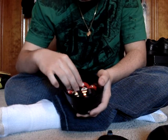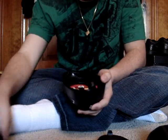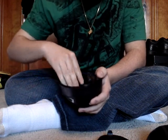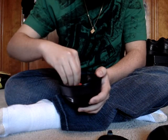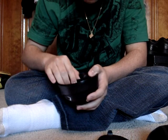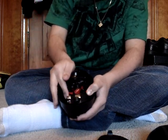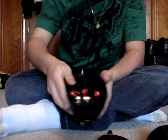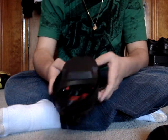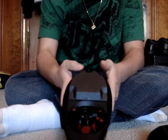So just start putting it right back together, same way it came out, same way it goes back in. Just make sure everything lines up. Then you just push these two tabs right back in. Take this plate, stick the nose in first, come to the back here, push it in through the back, and snap it into place.